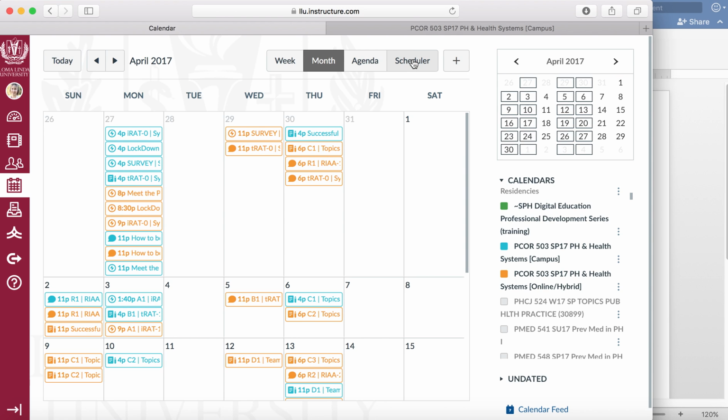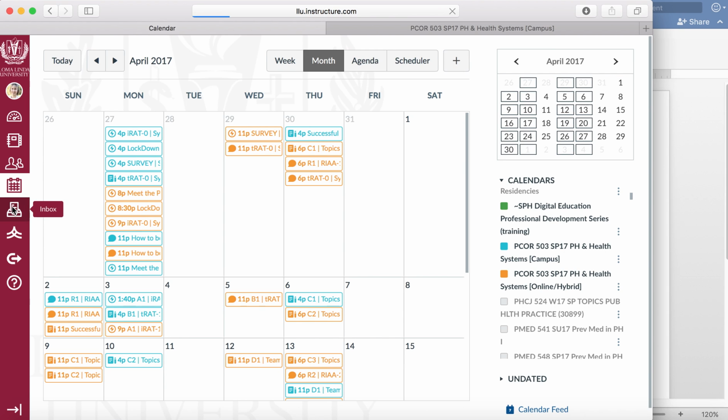And so you can sign up for your own time, you can look at your calendar and then just pick one of the times that's available. So that's the calendar, and it can really be very helpful so you can see exactly what's due on what day and plan out what you want to do.